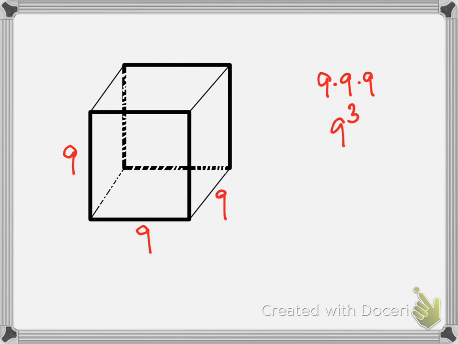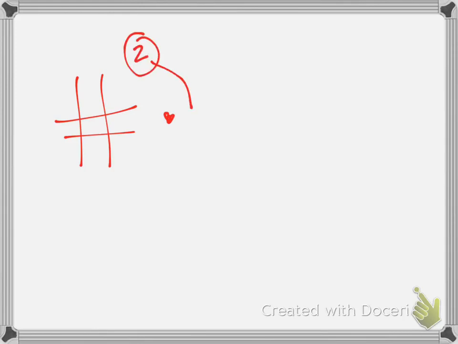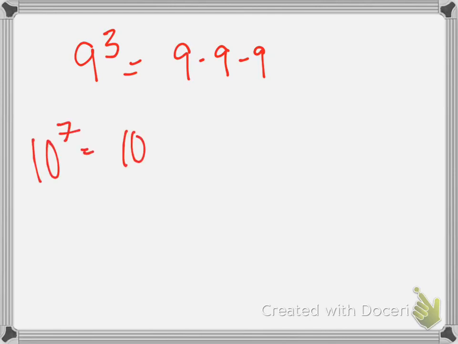And then as you can remember, we don't necessarily see 4D or anything like that. But that's a good way to remember. So as we know, the number is multiplied by itself how many times that number is written. So, for example, as we saw, 9 cubed is 9 times 9 times 9. 10 to the 7th is going to be 10 times 10 times 10 times 10.